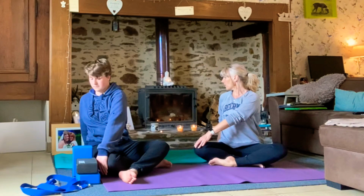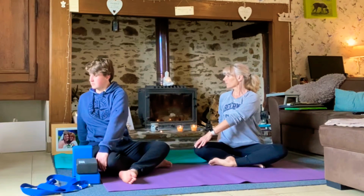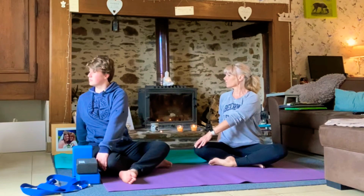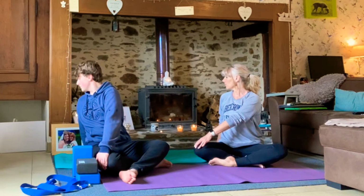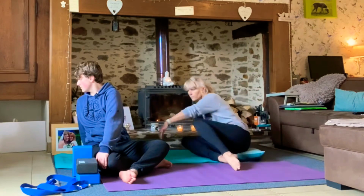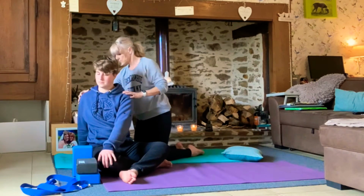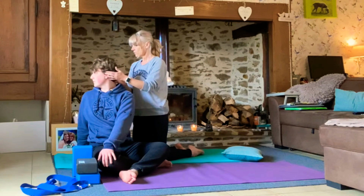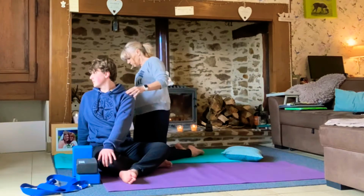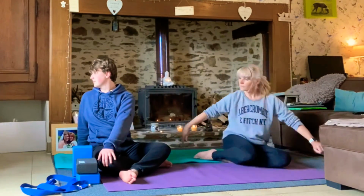And as you exhale, take another inhale. Straighten your back. Head right up. Exhale and twist a little bit further. Remember, when you twist, you just want to twist the top half of your body really. Don't twist your lower back. Then look slightly over that shoulder. That's good. Okay, and then back to centre.